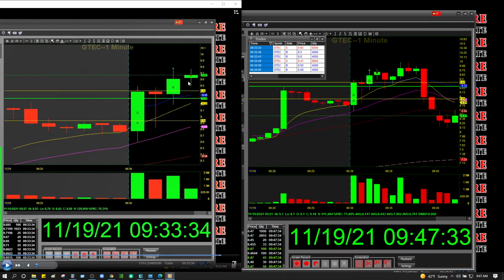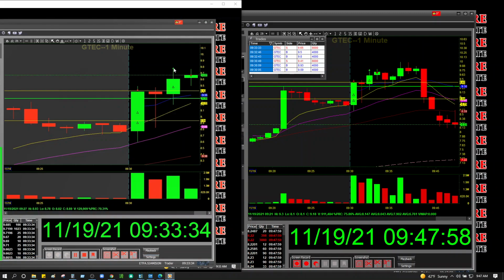So you can see it's above that middle area here. So if you take this average and this average. Now, if it only had given me this fill and I got out somewhere around there, I would have made a lot more. But man, this was a horrible fill right there. I got a horrible fill. Sometimes that happens, and it's not my fault. It's not anyone's fault. It just happens.